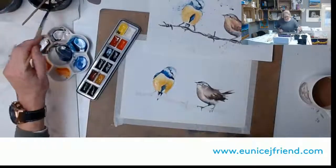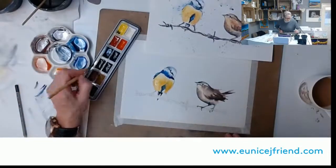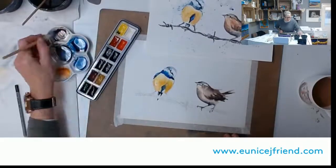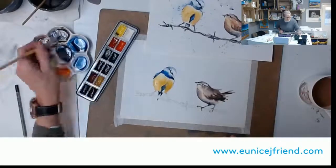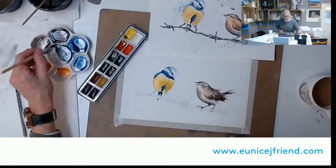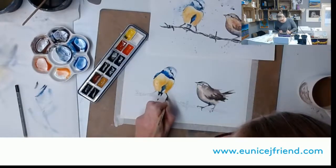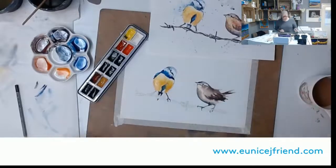Okay, legs. Let's do his legs, same colour as before, that dark grey. Let's get a bit of dark grey, quite creamy, because we don't want it to run. Ultramarine and your brown, bit more blue, till you get the Payne's grey we're looking for, and come down his little spindly legs. Again, I'm still using my size 12 brush because it's such a good one and has such a lovely point to it, so I'm fine with that.